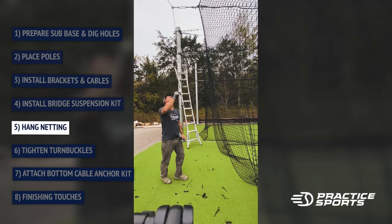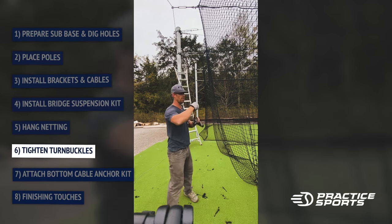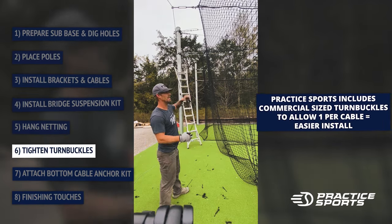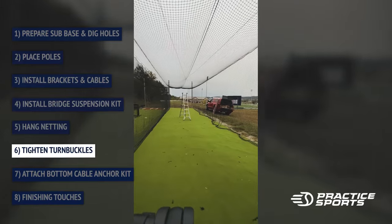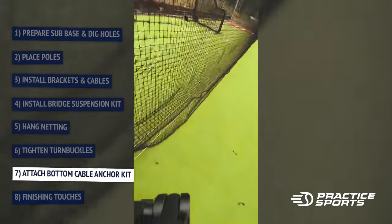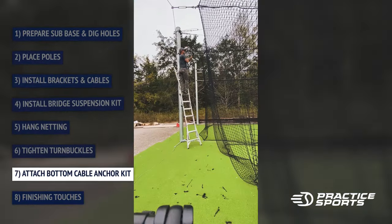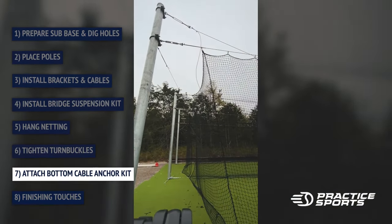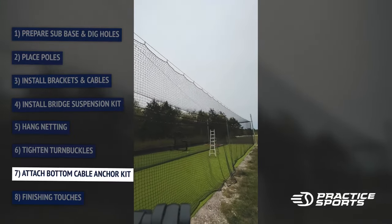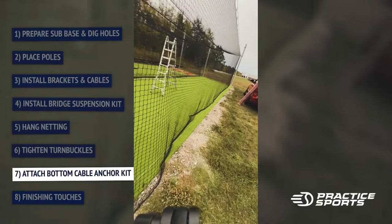Now that it's all connected, I tied that wire a little bit. I'm going to start turning the turnbuckles — I'll put the screwdriver through there, start twisting them, pull that up a little bit, pull this one up a little bit, and tighten all of these until I get the net lifted exactly where I want it. All I have left to do is the wire ties — they just tie the net to the cable. I got all the cables tightened and, as you can see, the bottom is just the right height.